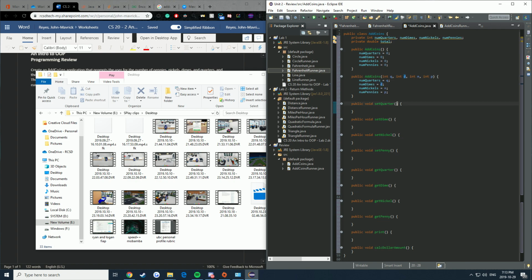For the set methods, these are just for if you want to change the value of a specific variable, not all of them at once. So we're going to do the same thing as we would for the constructors.